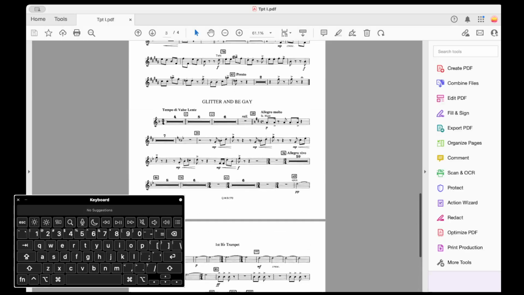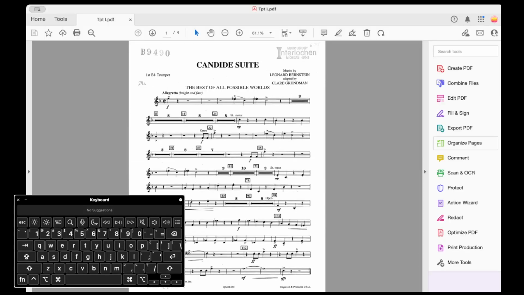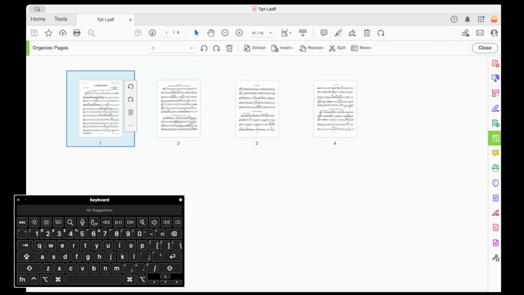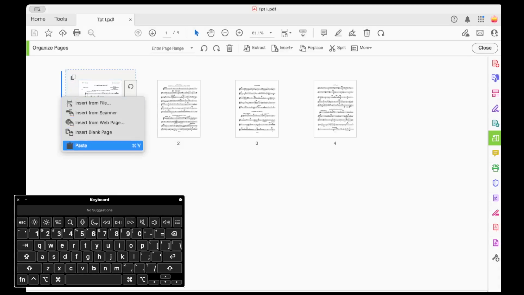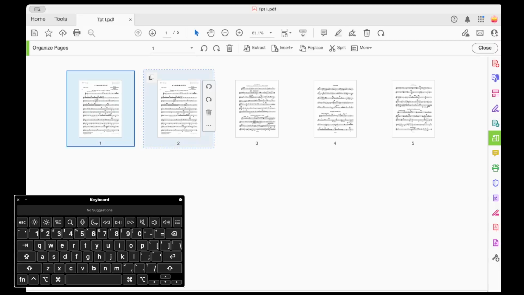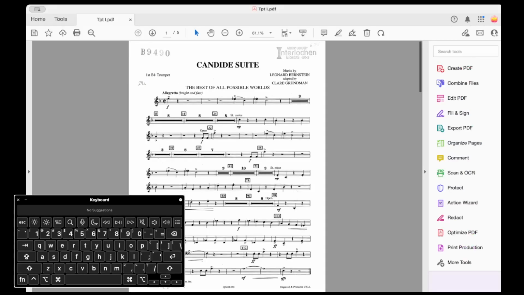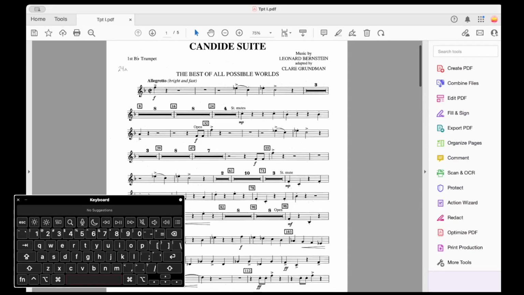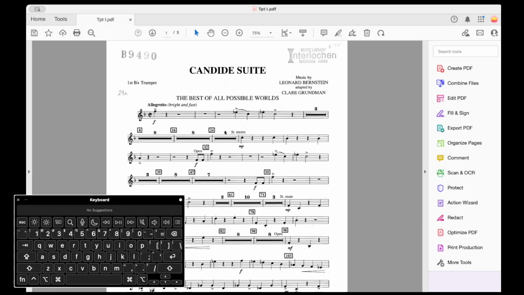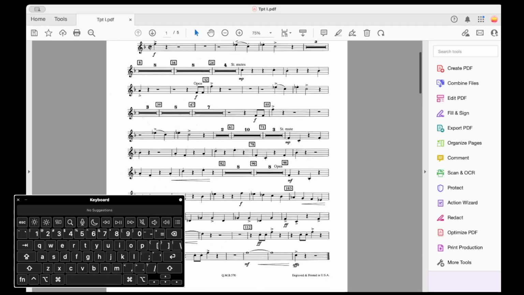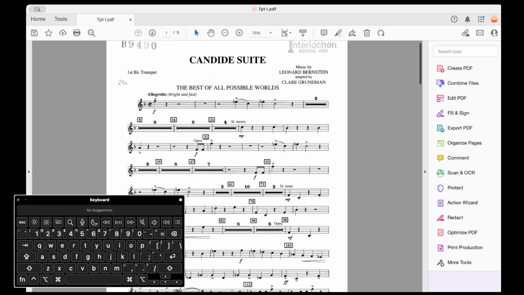The way that you do this is in the following way. You're going to click Organize Pages. You're going to copy your first page, and you will paste it before your current first page so that now this is the real first page. And you're going to want to get rid of all of the music parts of this page. So anything that isn't like the catalog number or the order number or any watermarks or anything like that.